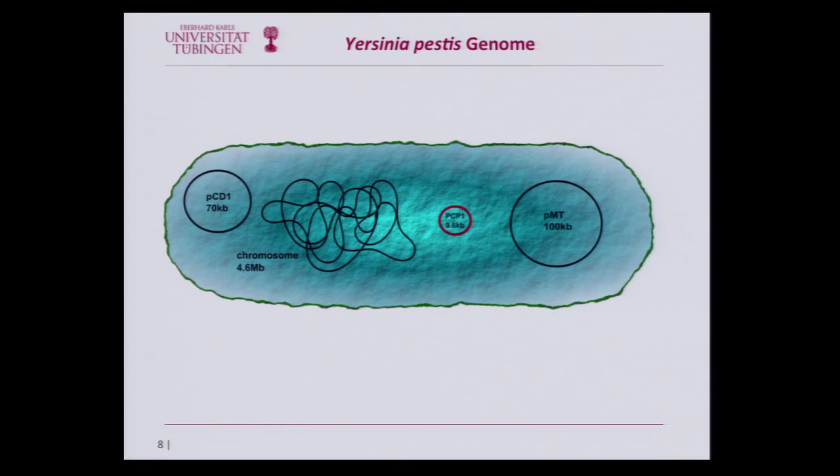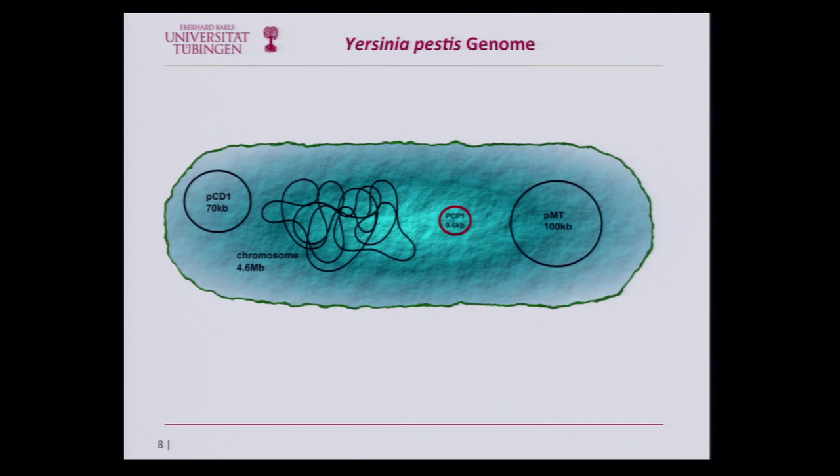So what do we know about the genetics of this pathogen? This pathogen has 4 genetic components. Those are a big so-called chromosome, which is a large string of DNA, has about 5 megabases, or 5 million bases, and it has also those so-called plasmids, which are round DNA molecules that can be also exchanged between bacteria.